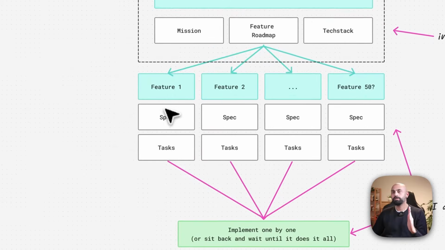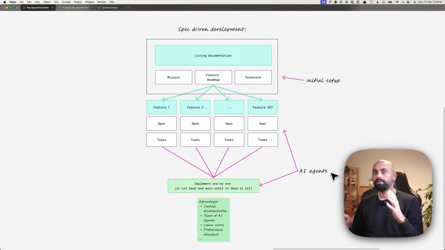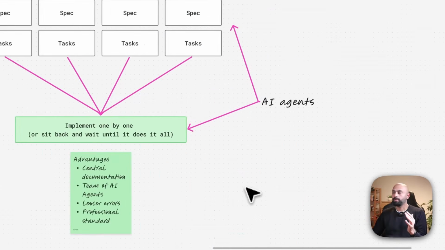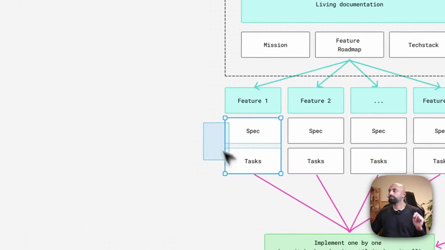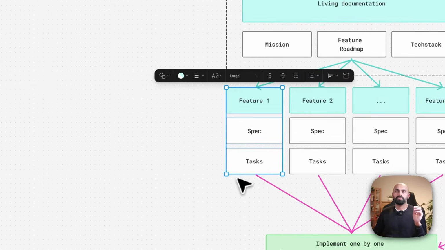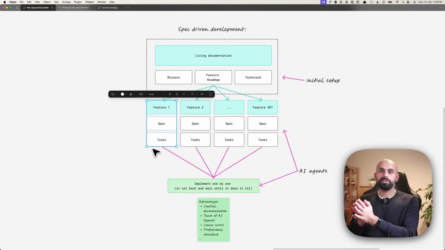So every feature will now have a spec and tasks, and you have another AI agent that goes and implements each of these features one by one, or you can even set it all up and let AI finish the whole thing, which could take maybe half an hour or even an hour, and then you get done. But often you will have to check in at different times to make sure what it built is what you're actually looking for. So the common way from what I've observed is to go build feature by feature and just tell your AI agent to go build this feature, and it builds it, then go check if it works, and then ask it to do the next one.